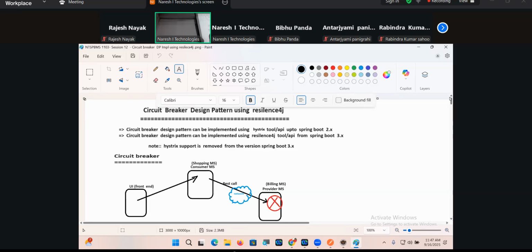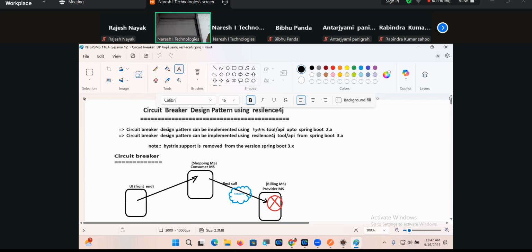Failure percentage, I have chosen 60%. Out of 100 requests, if 60 requests are failing, you go for it. But how many requests to test? That also we decide. Minimum request count is what? 10 you have taken. In that, 60% failure means 6 failed. Then the circuit breaker comes into the picture, which keeps the destination microservice in stopped mode and does not allow requests going to the destination MS from the source MS.